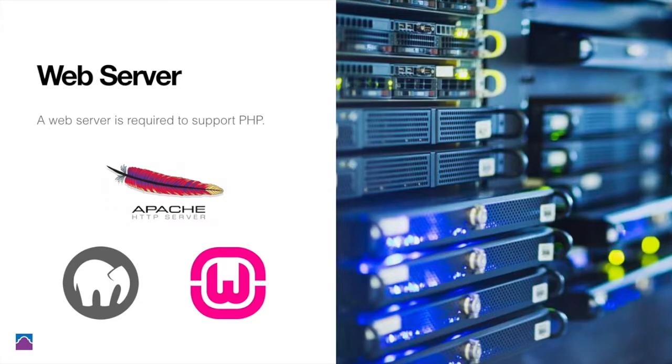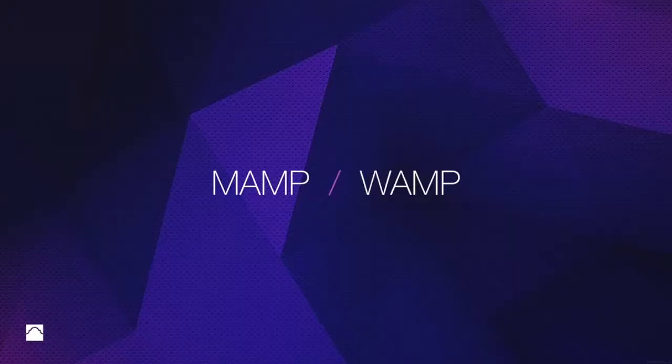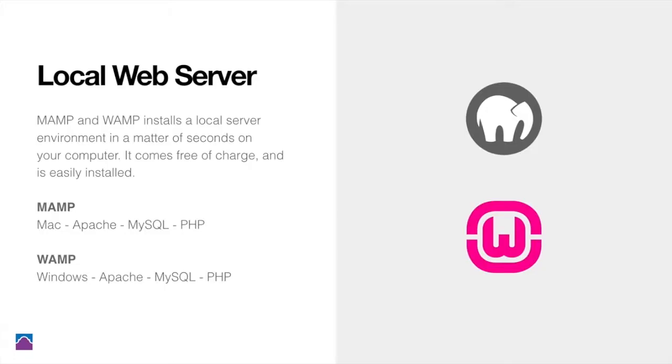And then of course you need a web server to run PHP. Apache is mainly the one that you would use to run a web server. And then of course you have on your computer MAMP and WAMP. With those, it's easier because you just install the program and click a button and then boom, there's a web server on your computer. You can access it locally. I'm sure you guys knew this already, but the A means Apache on both of these programs.